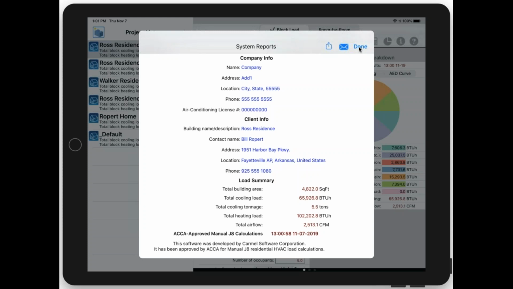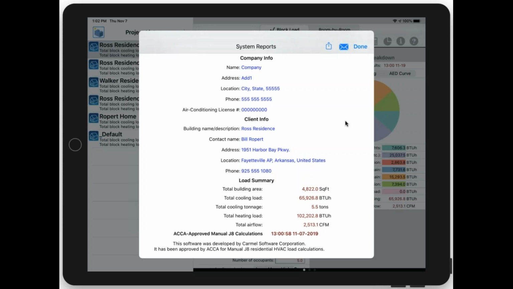Well, we've never had a request to take it off. One thing you could do, if you're going to send one to your customer, is create a copy of that project and then lower some of the numbers to below the 5 tons so they're happy with it. But we've never had a request. Yeah, and in fact, your example is perfect right here, 5.5 tons. Of course, there's not a 5.5. You really have to go 5 or up to a commercial system. So if you sent that to me, I'd be like, well, why are you selling me a 5 if it says 5.5 on here? But I just know how customers work. Yeah, I get that.